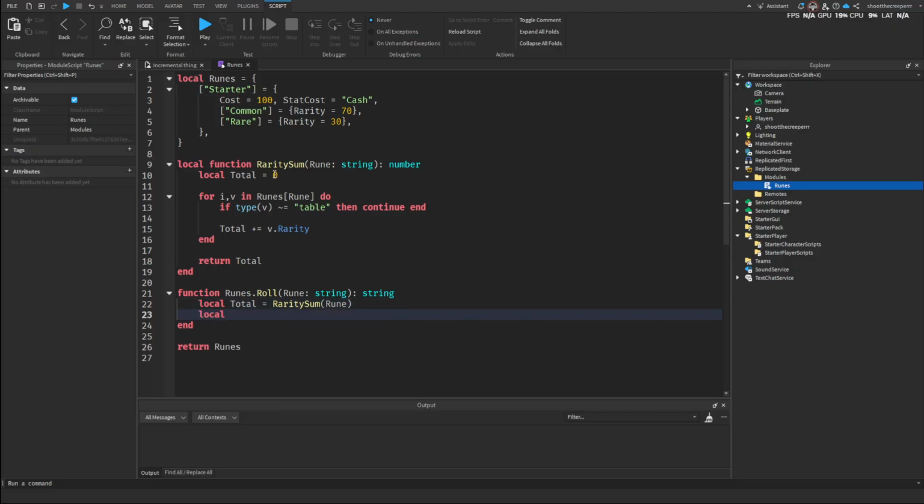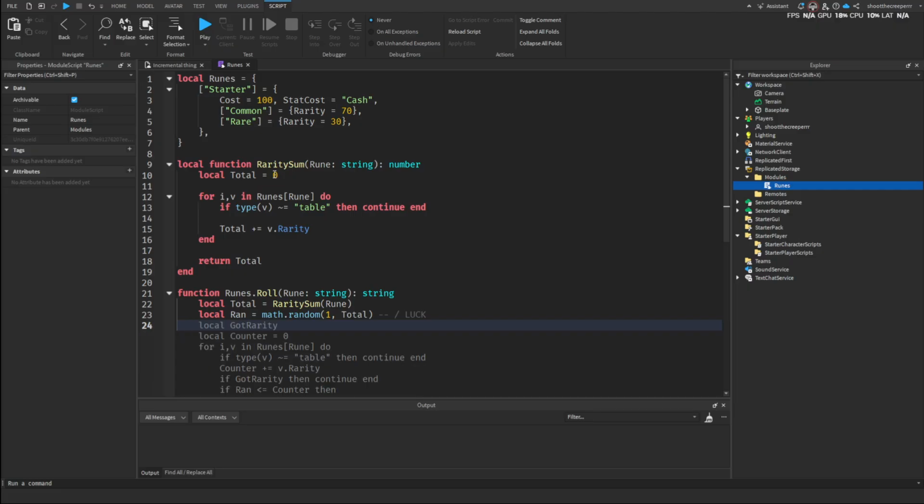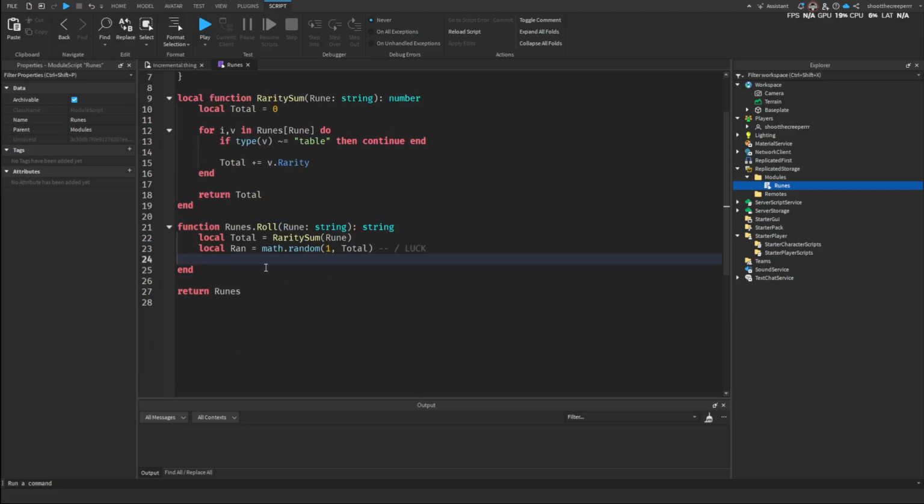And then let's define a random number as ran, and set that equal to math.random, from 1 to the total. And we're going to divide this number by our luck modifier, which I'll talk about how to do later. So we're just going to leave that as a comment for now. Ignore the AI, it's trying to do stuff.